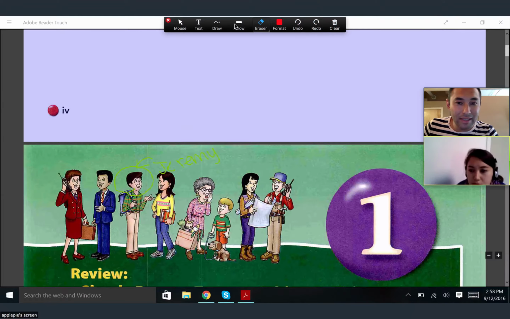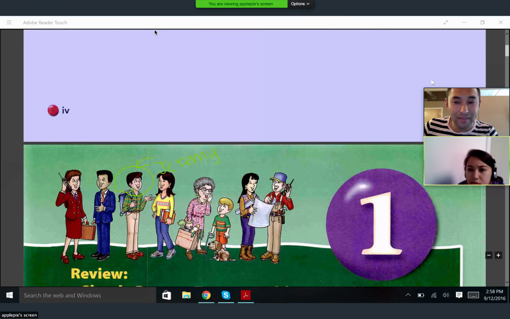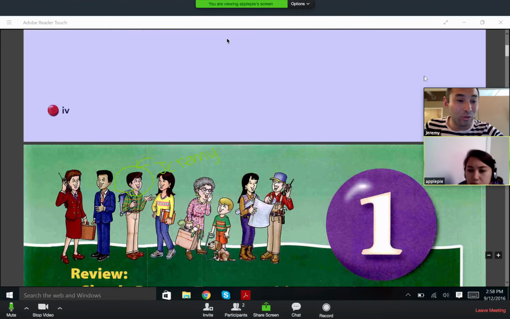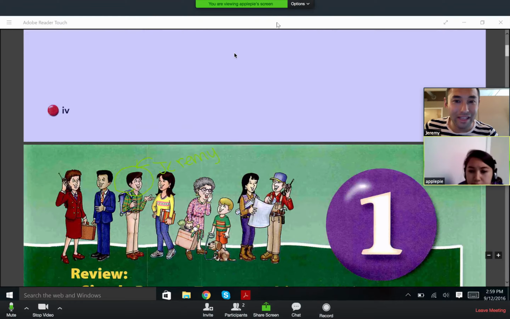So say you wanted to take away the ability for me to draw on your screen, you would go to that same drop-down box and say disable attendee annotate, and it takes away that toolbar for me with the pen and the cursor and the highlighter. So now I can't annotate. Got it. Perfect. So that's pretty much everything.